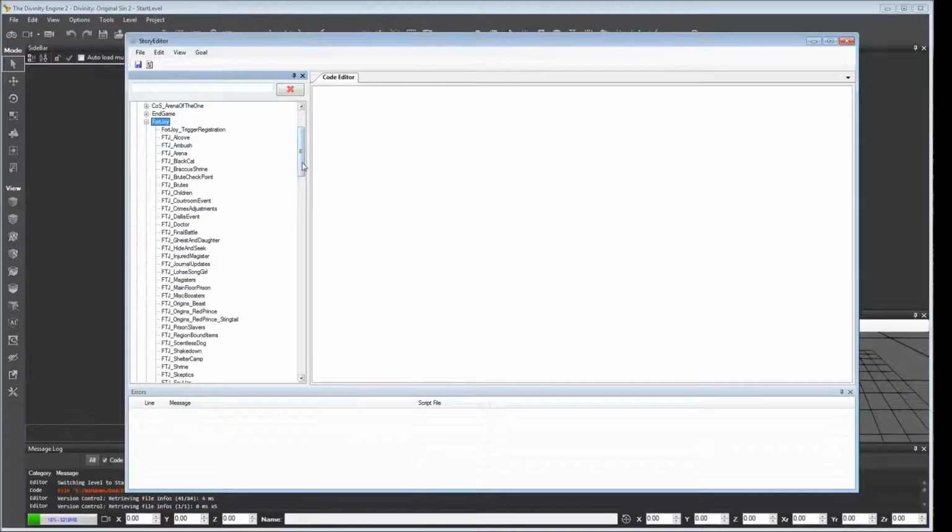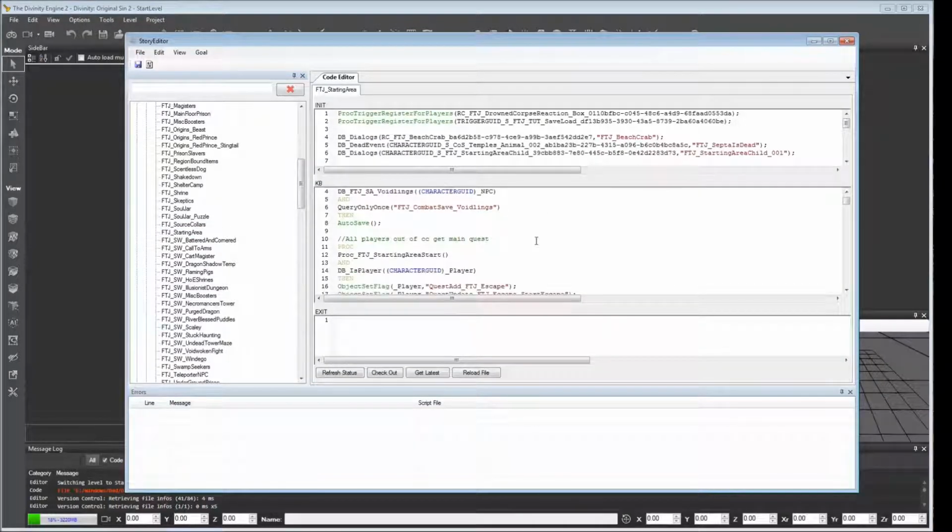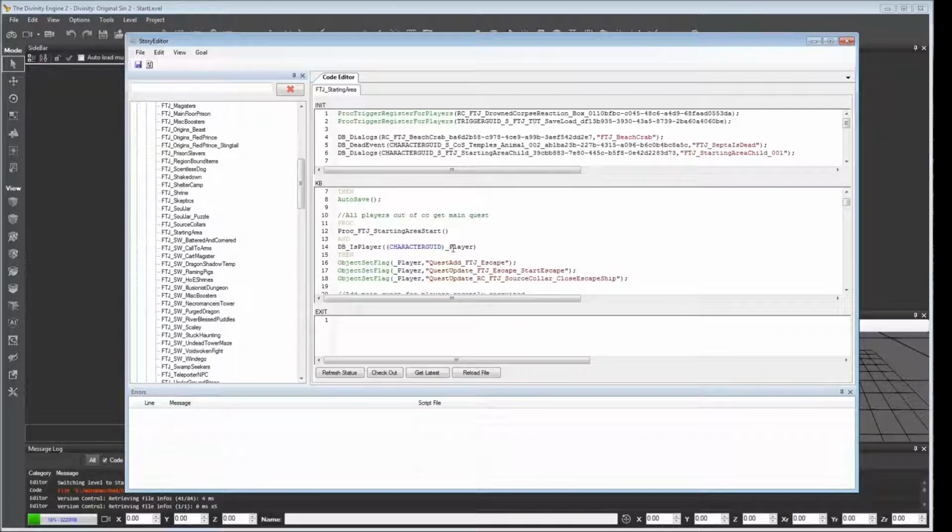Naturally, we don't want to get too much into spoiler territory here, but for instance, if we were to click on FTJ starting area and we bring this up, you can see here where a number of flags are being set in order to add the journal entry for escape from Fort Joy, and it updates the journal entry for the source caller, and so on and so forth.